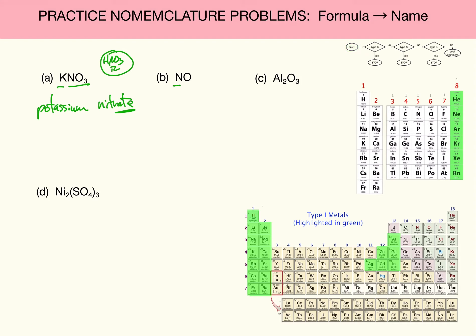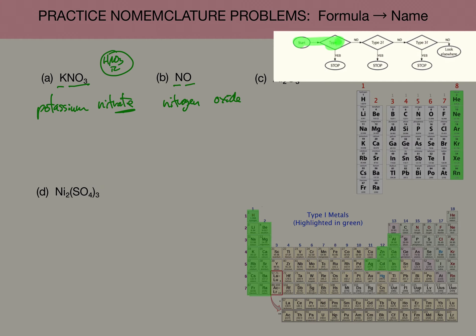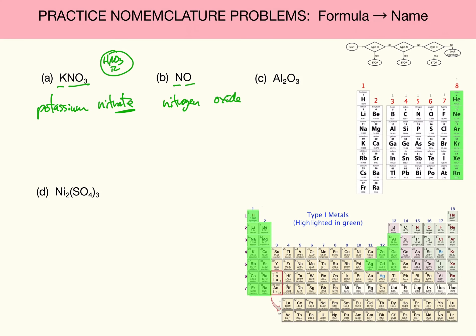Next compound. NO. I recognize as a binary compound. But the first thing I want to do is name it as a type 1, nitrogen oxide. Now let's check that I've named it as a type 1. Is it a type 1? No. It doesn't have a metal, so it can't even be a type 2. It must be a type 3. So what do I need to do? I need to fix it with a prefix. Knowing the subscript of each of these is one, that would be mononitrogen monoxide. We don't have a monoprefix in front of the first one. Nitrogen monoxide is the material.